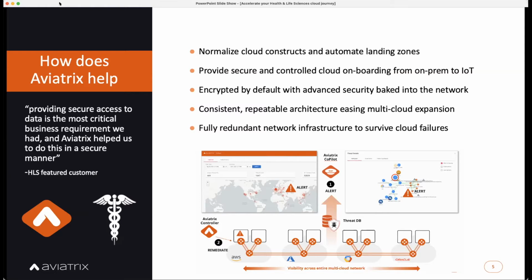However, if those paths fail, Aviatrix can start to granularly insert some of the redundancy capabilities that may not exist with those native constructs. A lot of times when we look at some of the private connectivity mechanisms that AWS or Azure provide, there are limits in what we can do from a failover perspective.